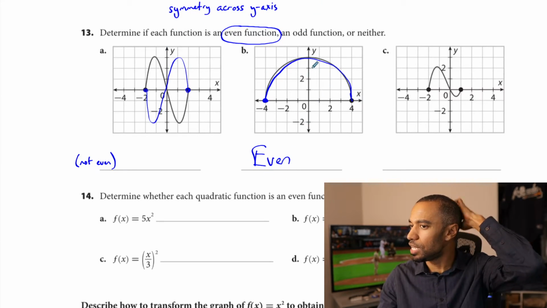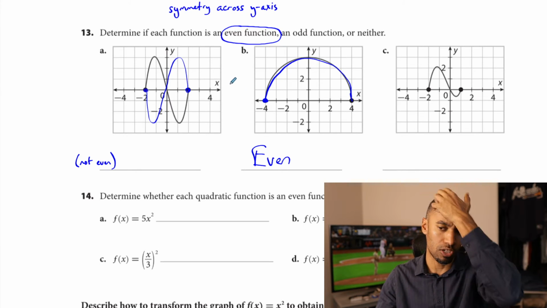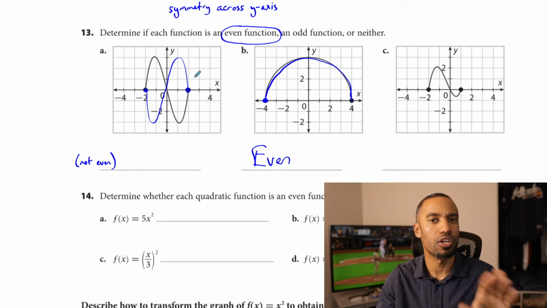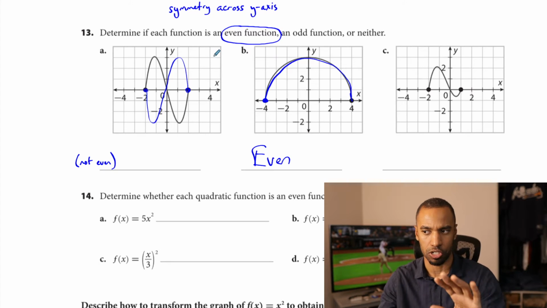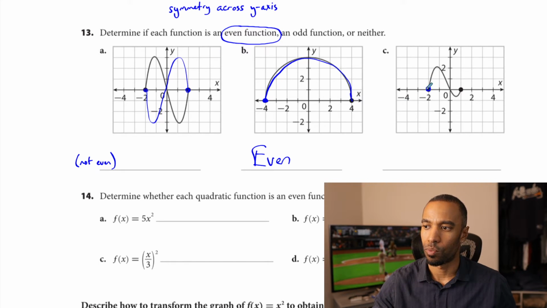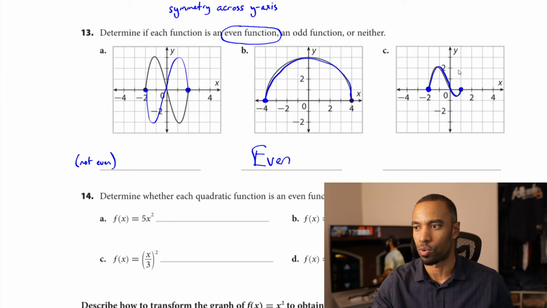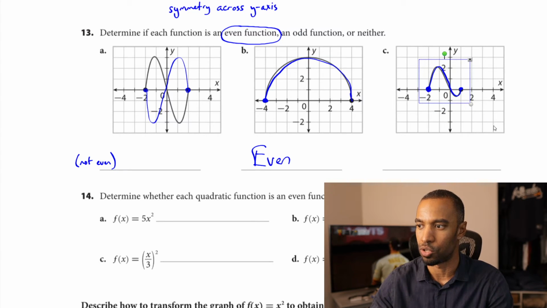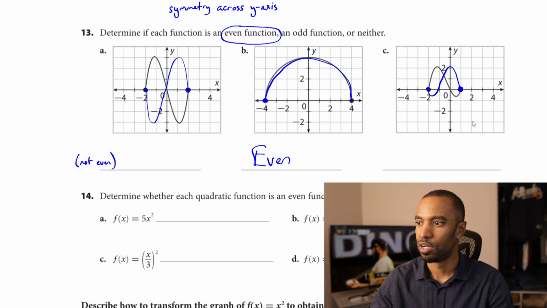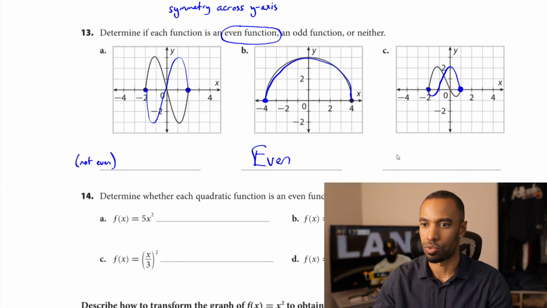Okay, so that one definitely is an even function. Now, I think they do kind of just want us to look at the graph and do this. I'll tell you other ways that you can tell because you can't use the reflection piece. Now, right here, when I take this one and I flip this one over, ask yourself, can this reflect across the y-axis? Does it have symmetry when I do? So I'll take it. I'll flip it over. No, it looks like it's a different thing. So this one's also not even.